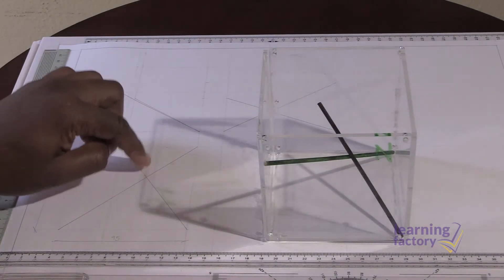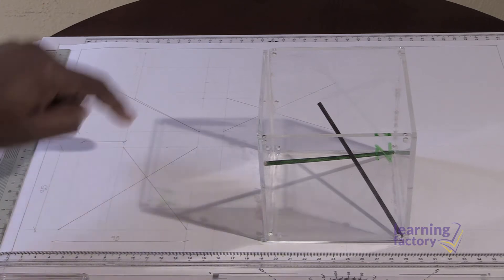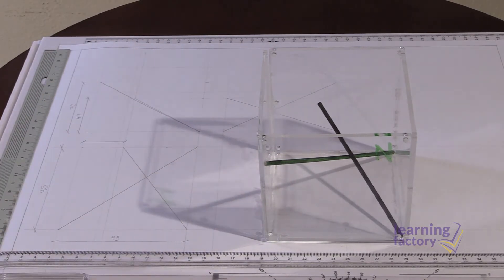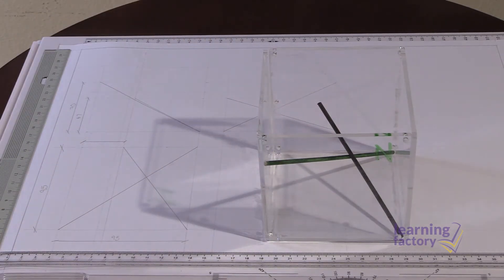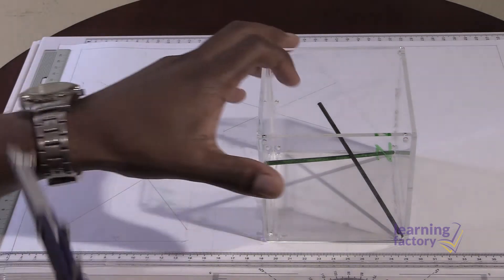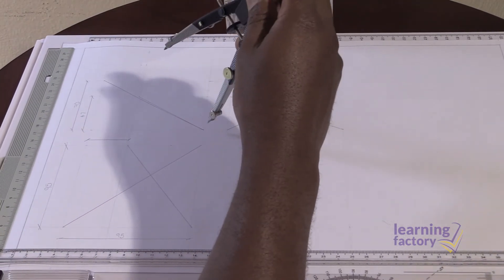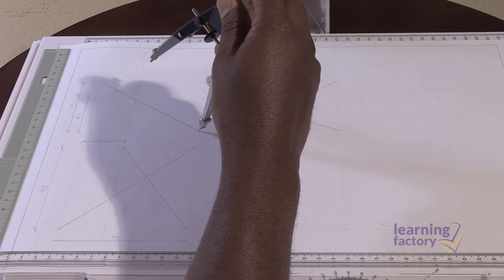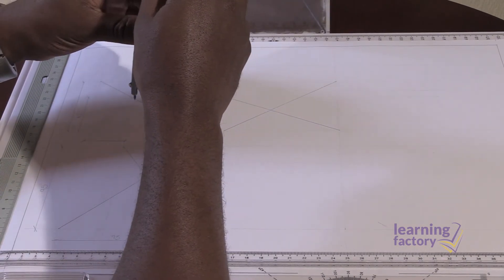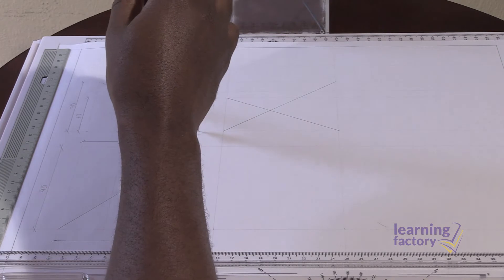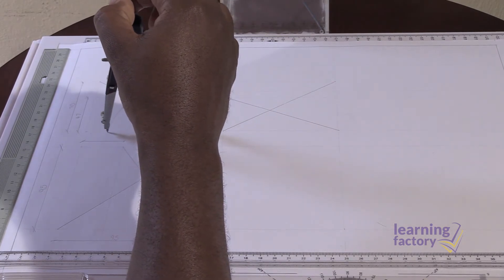We're working with our plan. You can see that that represents the black stick and that represents the green stick. So we're going to put both of them on the horizontal plane by rotating the images in the north and west views. Let's work with the images in the north view. We're going to take our compass and place it in the one corner. Open it wide to the extent of the black stick and bring that down to our horizontal.